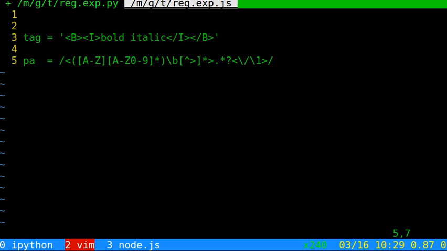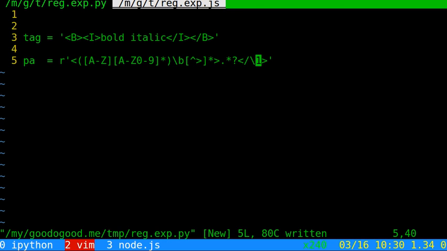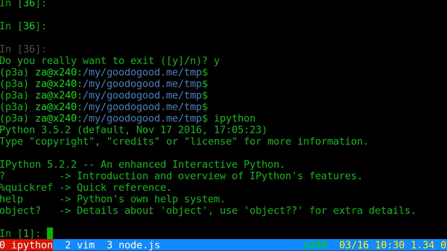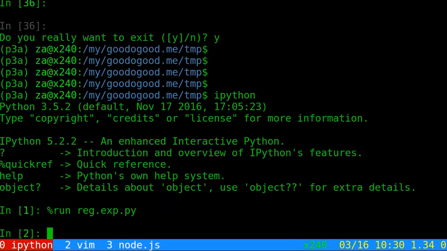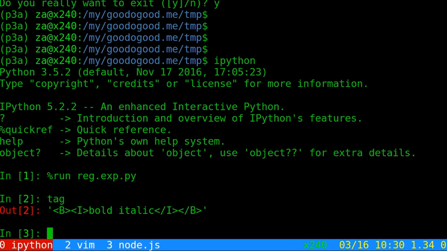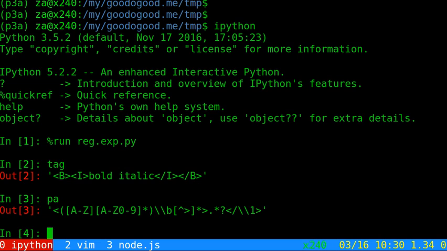We are going to use raw string. The good news is if we use the raw string, we have no need to escape the slash. Okay. We got tag. We got pattern.